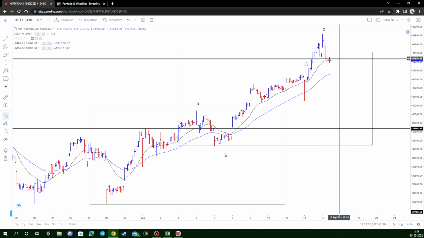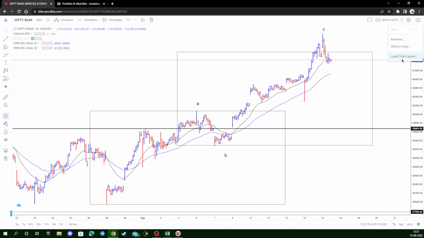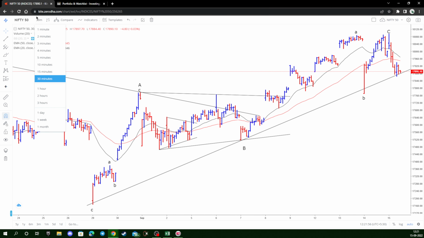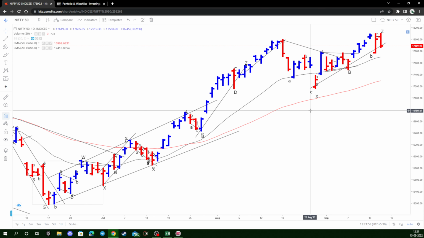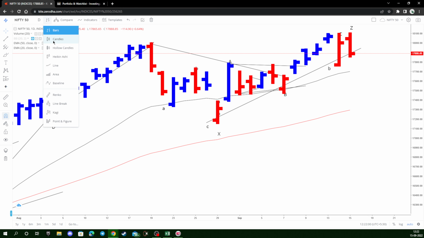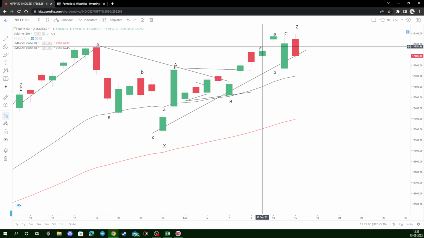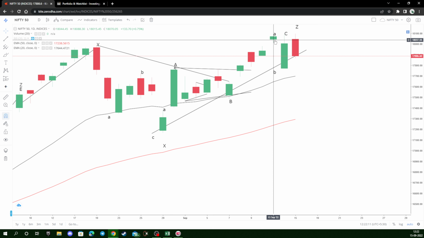A very interesting thing that occurred in the FII side index net futures was, let me take you to the daily chart. This is 12th of September. This candle is 12th of September, wherein FIIs were net short 66,000 contracts. And when the next day the Nifty gapped up, they covered 30,000 contracts.